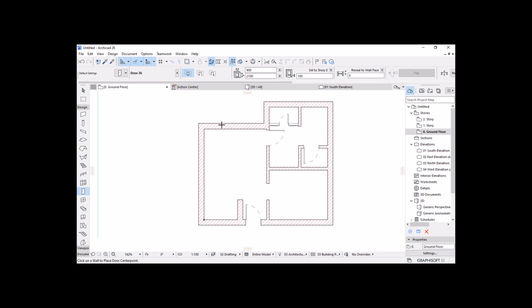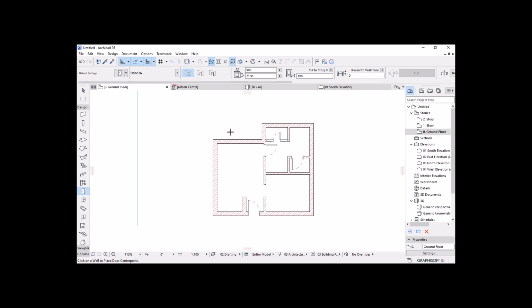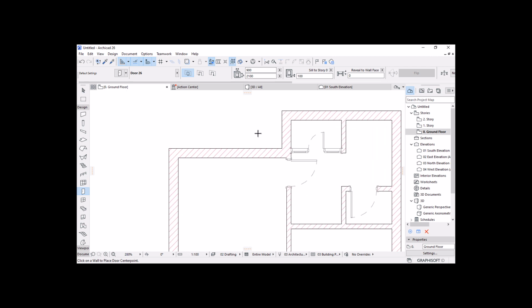But before we do that, we have another door here, gentlemen. We have another sliding door here, and that opens to this, more like a porch or a veranda, whatever it may be. And we are yet to place our floor slab to define that kind of spaces. Okay, so let's zoom in here and then let's open the settings.